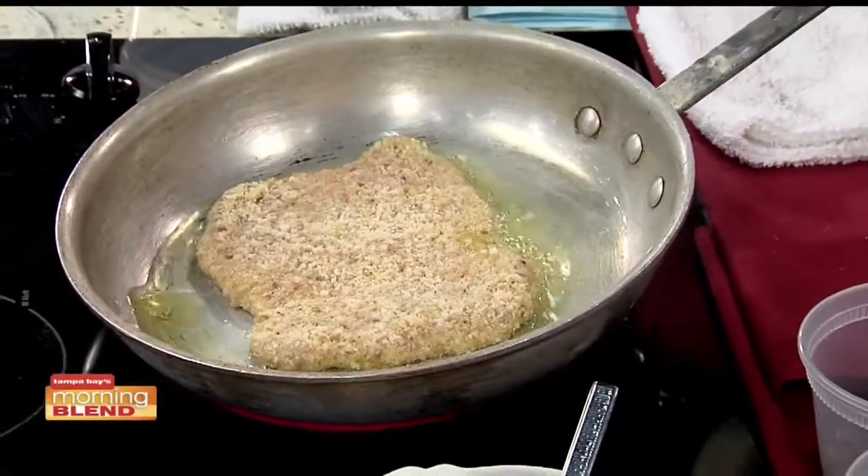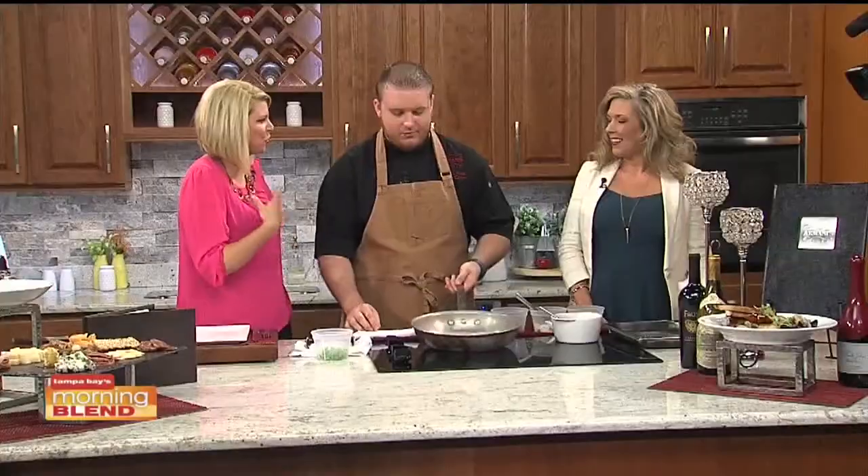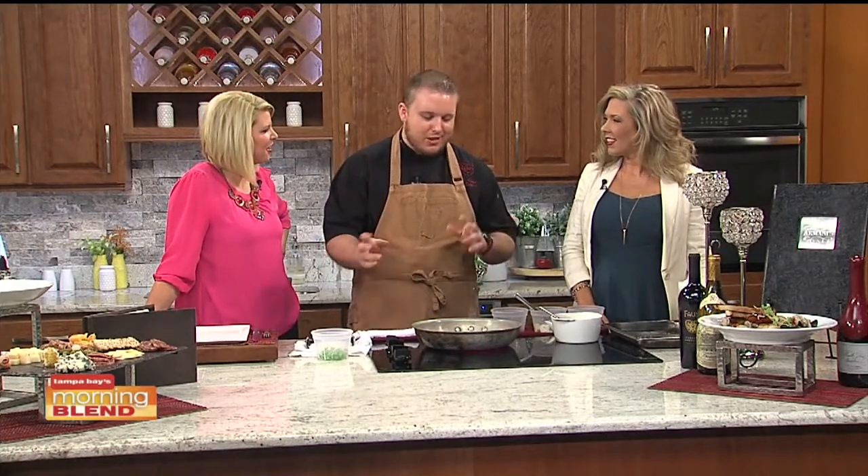Now, you always see on menus where people have signature dishes, and when it was time to pick out a new one for you guys, what were you looking for? What was the goal? How did you decide on this one? It just kind of came about talking back and forth between me and the manager. We were figuring out the menu, thinking of ideas — he was throwing stuff out, I was throwing stuff out, and then we were like, right there, done.